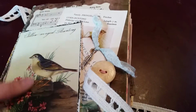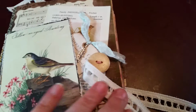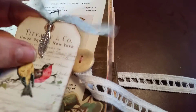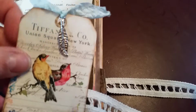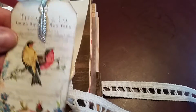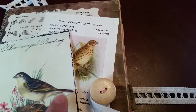And for my main image, I've used a Cavallini postcard, a vintage postcard, and I've made it so it's like a tuck spot on the front cover, and behind it I have a tag which was given to me. I believe it's a digital download kit, and somebody sent it to me, and it's so pretty. And I've just attached a little silver feather charm to finish it off. Behind where the tuck spot is, if the person who gets it doesn't like the tuck spot and removes it, I still wanted the cover to look pretty.